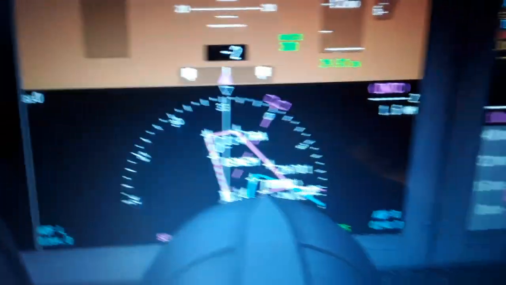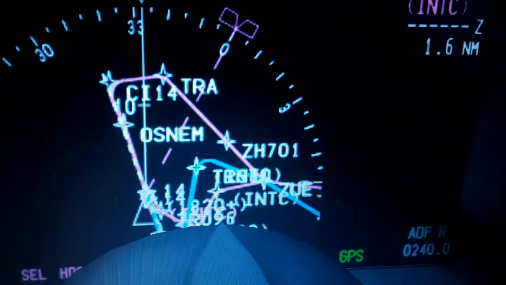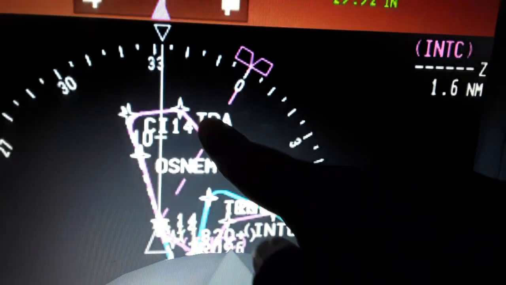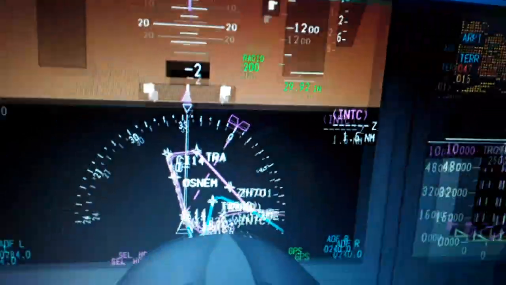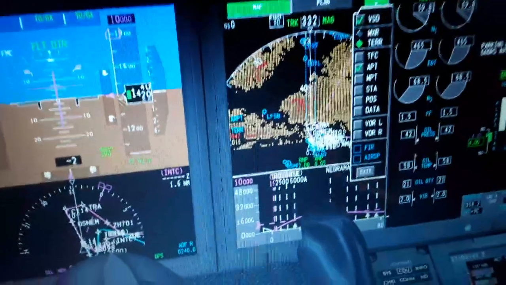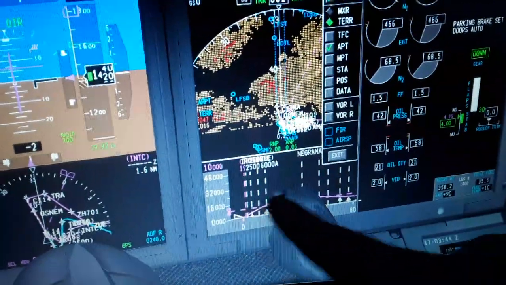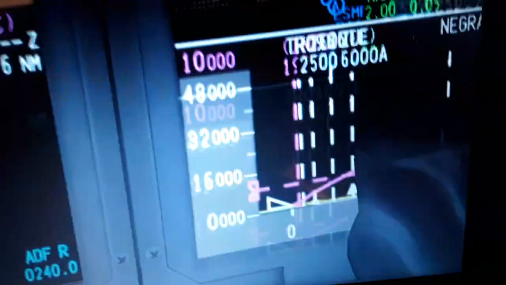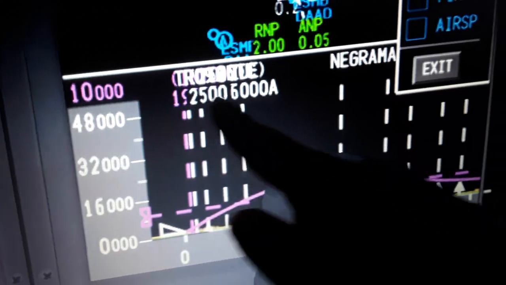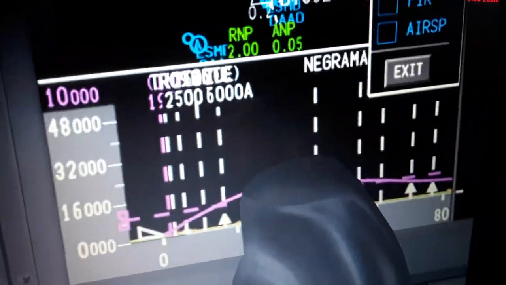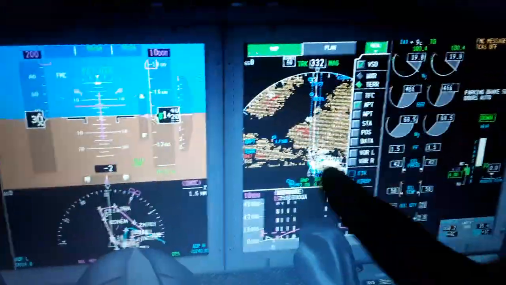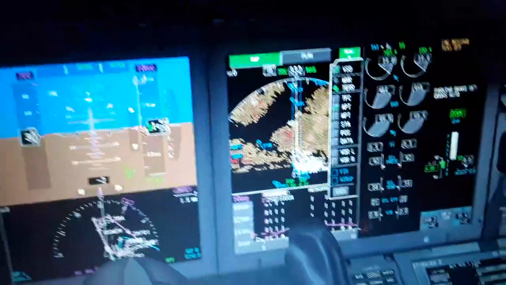So you can see this integrated display of the HSI. We have the waypoints. We have the runway here displayed, takeoff, climb, cruise, descent, approach, and landing here. You can see the first waypoint is the intercept, 1.6 nautical miles. You can see here the purple line adjusts in the vertical as we take off and climb through these levels, like 16,000, 32,000, 40,000 feet, with 0 feet below us. And you can see the vertical white lines are the waypoints we have to cross. You see them here displayed in the horizontal map.